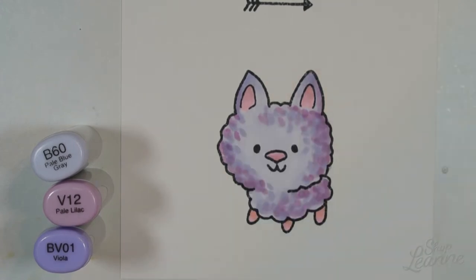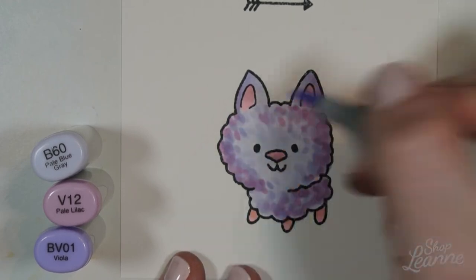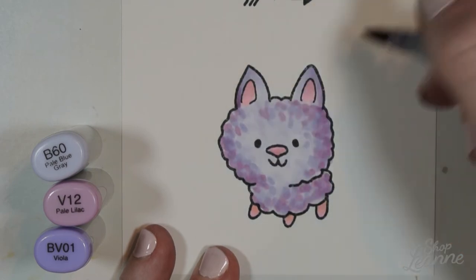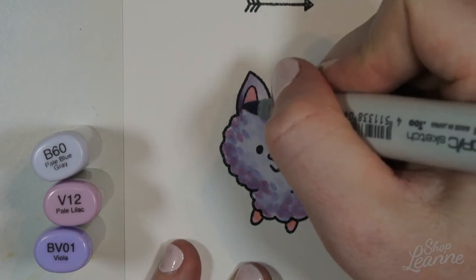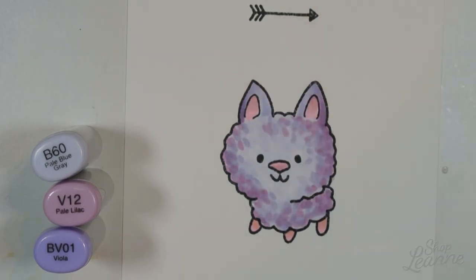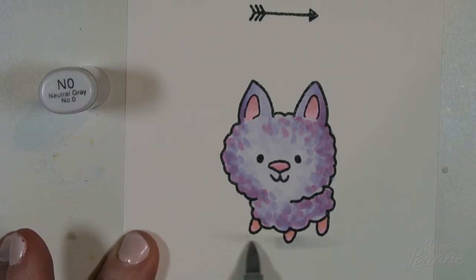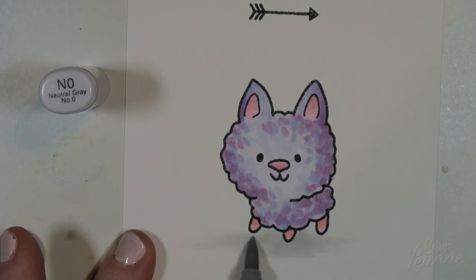I'm continuing to come in and do layers between those three colors, softening and balancing them out, and building the shadows on the outside of the poodle. For the ears I didn't do the curls — just nice soft gradiated blending — because I imagine the hair on the ears would be a little shorter and less curly. For grounding the element, I'm using a neutral gray. The warm grays felt too yellow and I didn't want to distract from the cool colors, especially the purples. The neutral gray felt like a nice balance between the warm pinks and the cool blues.